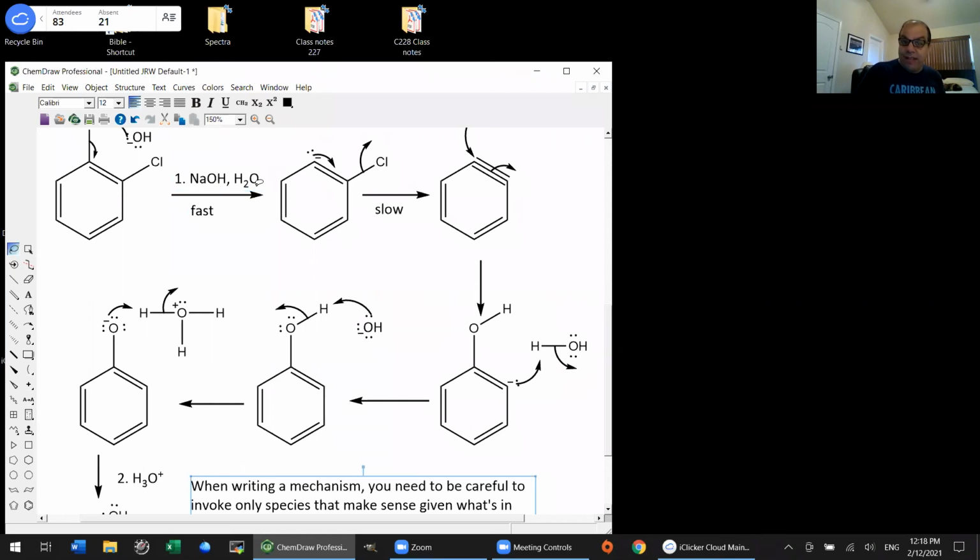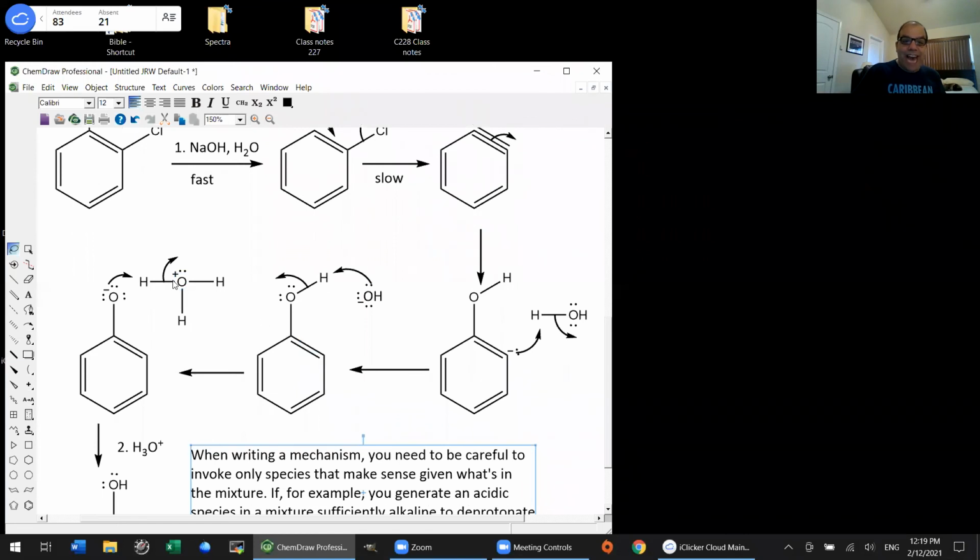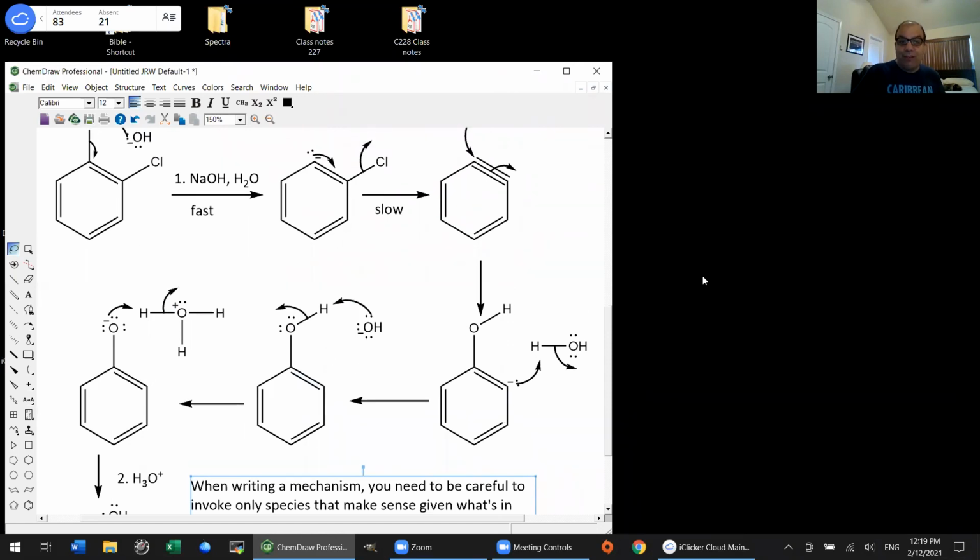And again, we've got aqueous base here. You have to look always at what you're given. We've got aqueous base and our aromatic compound, and that's it. And that aqueous base is still going to be here all the way through, including when we get our phenol over here. So as I said, we're not going to be able to stop this from occurring. We need to show this happening, because it's going to happen. The hydroxide is more than strong enough as a base to pull off the proton from phenol. You can't add the acid fast enough to prevent this from happening so that you don't have to show it.